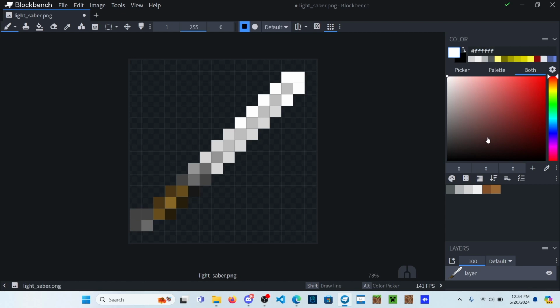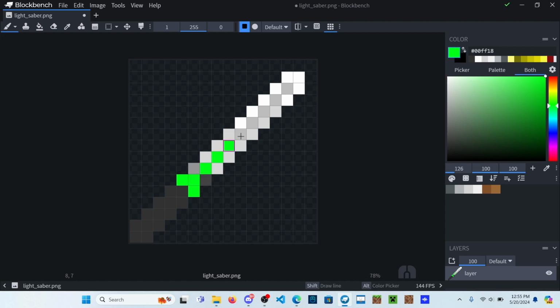And let's go ahead and kind of make a gray handle for this thing. So I mean, I could make it that big, but no. Let's go back over here to eraser. And we do have keyboard shortcuts, if you notice there. I'm going to erase these two. There we go. I like to start with a base color and then I go through and add details. So I'm just going to make the handle all gray for now. And then let's go for the classic green lightsaber so that it really stands out.